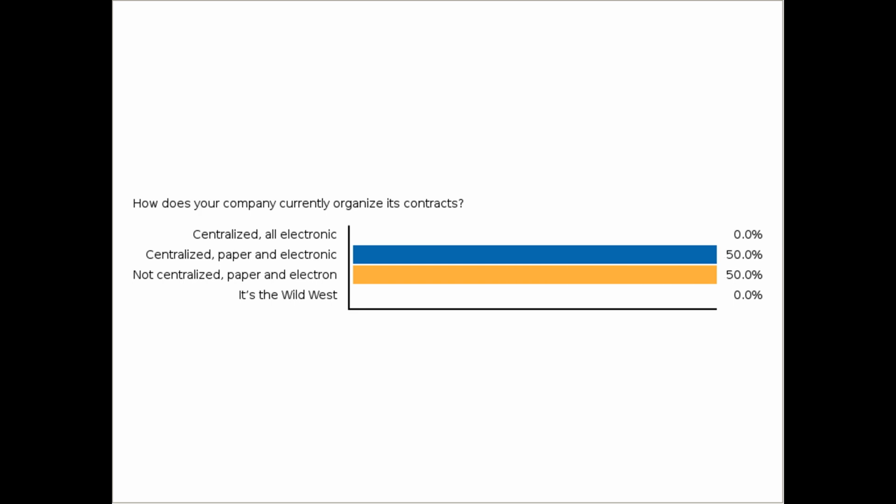Is it centralized in one location, but it's a mix of paper and electronic? Is it not centralized, so that meaning that it's diffuse, different offices for your corporation have boxes of contracts in one location in Alberta and another box of contracts in Ontario? Or essentially it's the Wild West and everyone maintains their contracts in different ways, depends on which salesperson is handling a certain file. They might organize it one way, different salesperson organizes it another way, and the contracts themselves and whatever modifications might have been done, no one really knows what's there. So that's kind of what I mean by the Wild West.